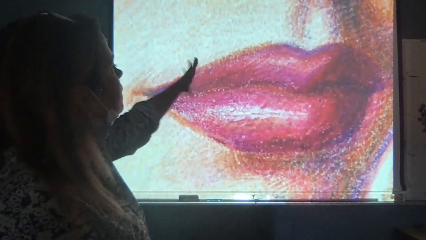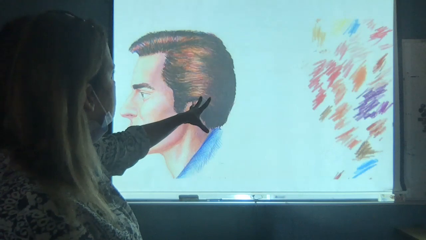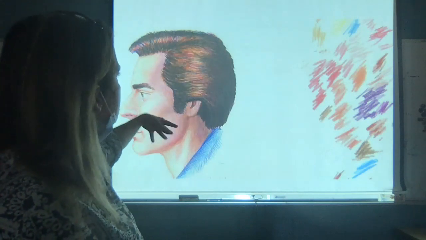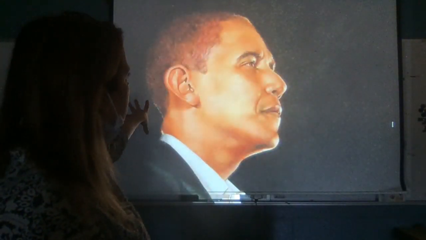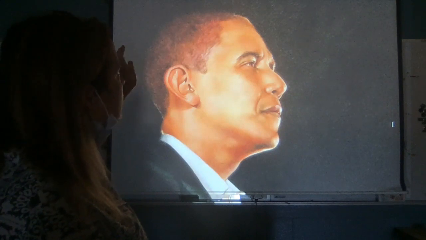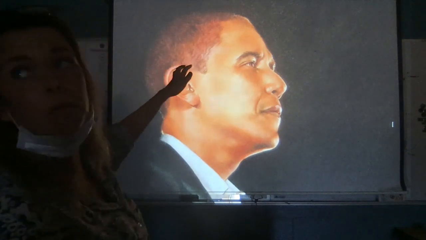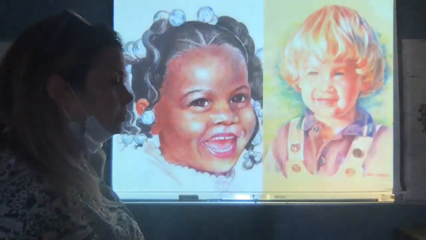There's like 7, 8 different color pencils right here in these lips to get the lips to look dimensional. Same here with the hair, lots of cross hatching and hatching. Here's a beautiful rendering of President Obama that is in color pencil, but it is in a photorealistic style, meaning it looks like a photograph. It's stunning, it's in color pencil.